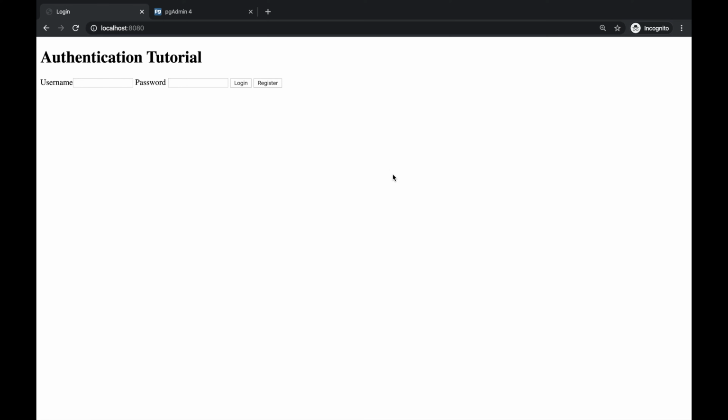All right, guys, I have here a very bad user experience that simulates this stuff in the HTML because I'm not Brad Traversy. I'm very bad in the front end, but it does the job because it has some text box. There is a login button and there is a register button. Login will attempt to send a post request to log into a backend, and we're going to go through that process. And register will also send a post request, but it will register using this username and password, right? So it will insert something in the database. How about we go on the backend and explain that stuff?